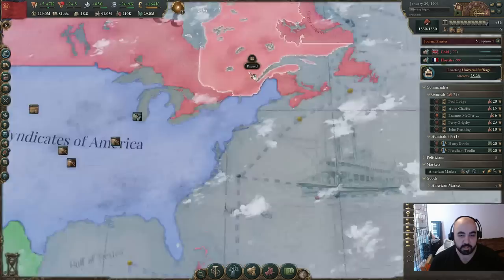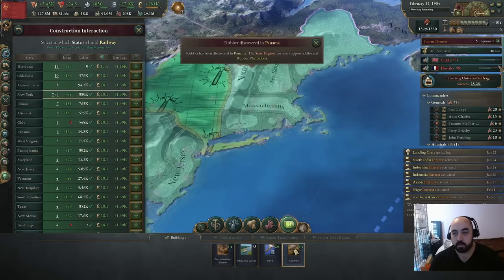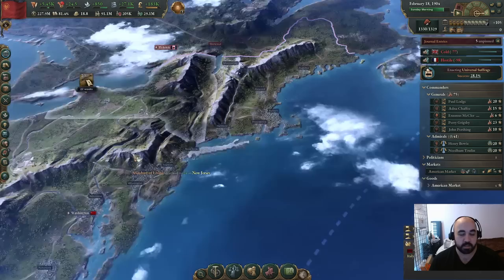So let's turn that on there, and let's level 51 New York's electricity. And then we're gonna add some railways. Rubber rush, sir. Most effective. Most effective indeed.